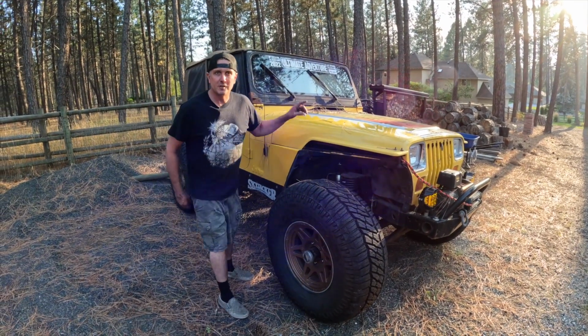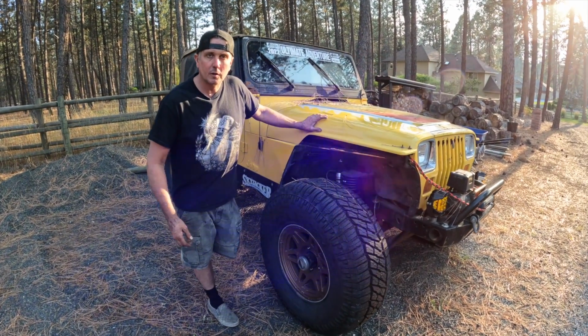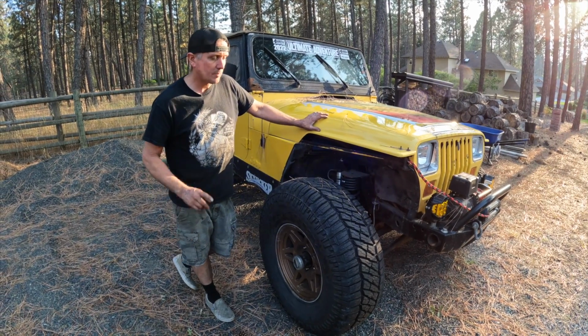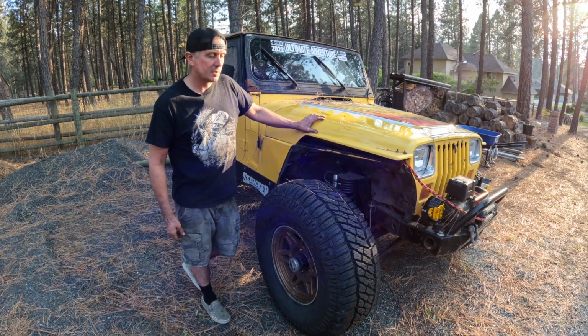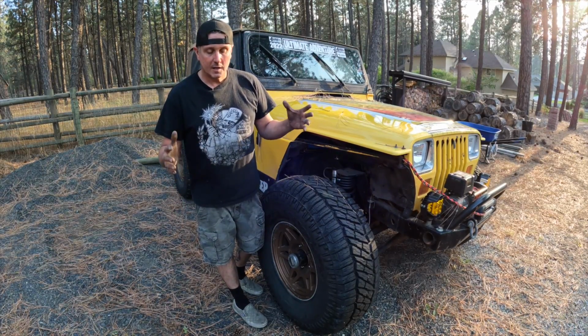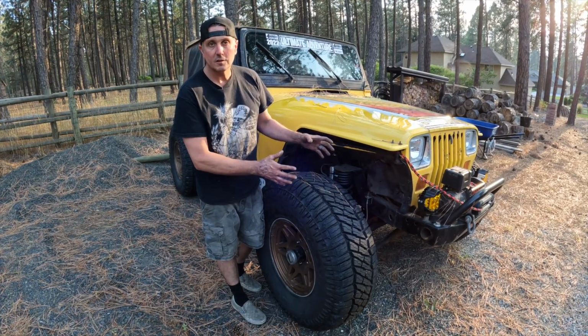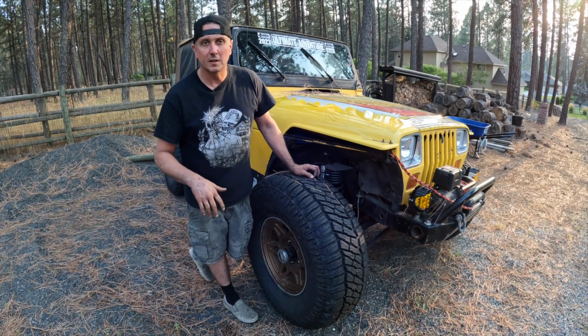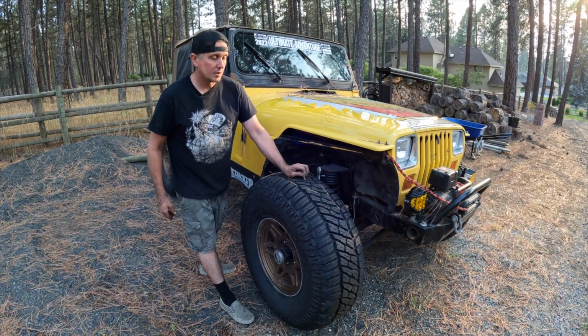Right here we got the Butter Jeep. This was sort of a last minute build, and I ended up taking it on Ultimate Adventure 2022. It was my first time ever taking a Jeep on that trip, and it was really pretty cool. This thing is super compact. It has big enough parts underneath that I could drive it hard, but it was lightweight enough that it didn't really feel like it was lumbering around on the highway and stuff.